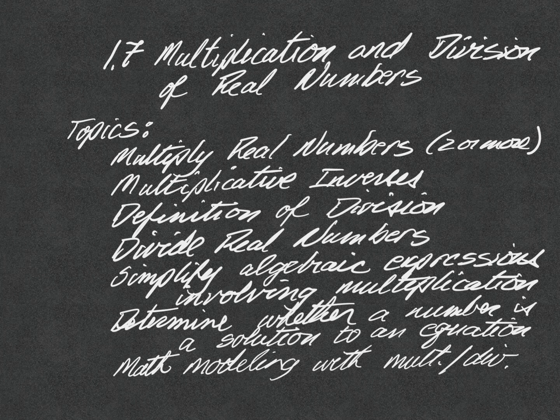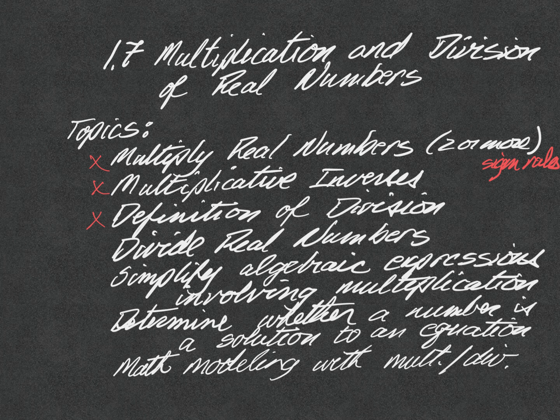So number one, this lesson is on multiplication and division of real numbers. The topics that we're going to cover, quite a few topics this time. We're going to be multiplying real numbers, two or more of them, and going over the sign rules for multiplying. And so we want to remember those. We're going to talk about the idea of multiplicative inverses and then introduce a definition of division based on that.